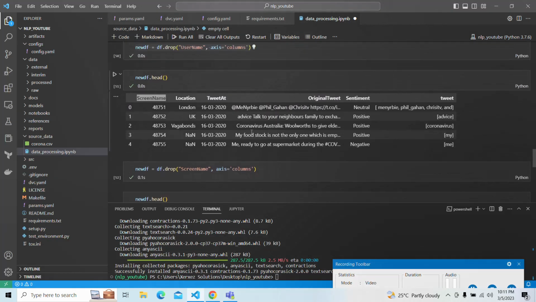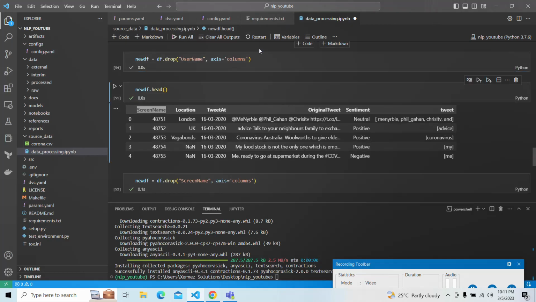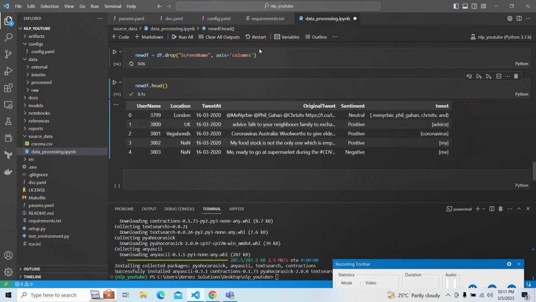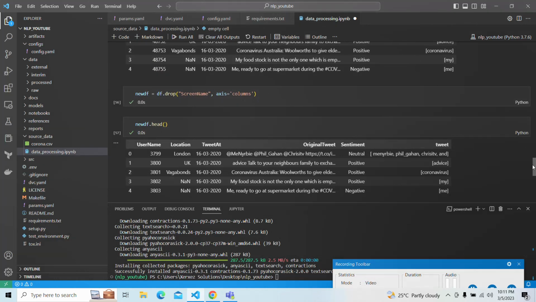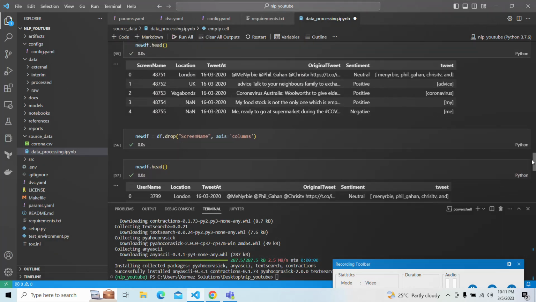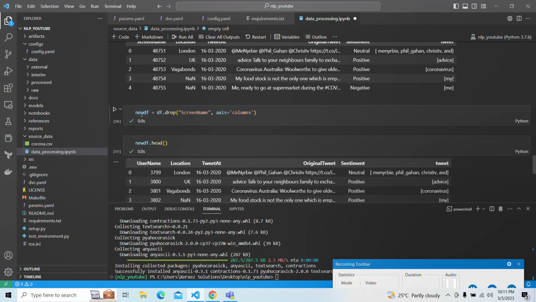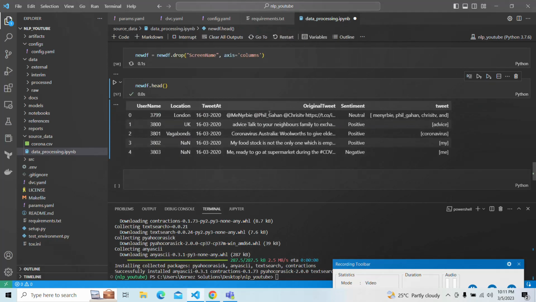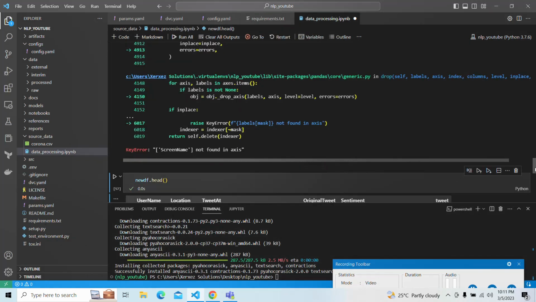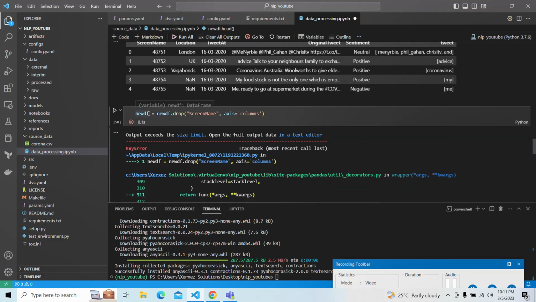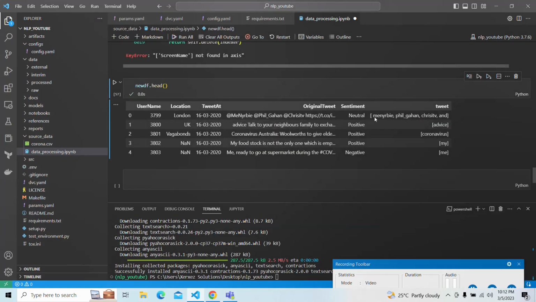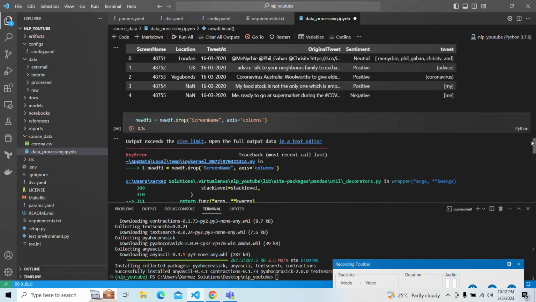So first let's try to run this username. Okay, new df, username got eliminated. Next, if I run username, it's coming. That means it's taking from df. Okay, so we have committed a mistake here. It's supposed to be new df equal to new df. Okay, and let's try to run this again. So there is something wrong. It's not allowing me to give df. So let's try to give this one as df1 and let's try to run it.